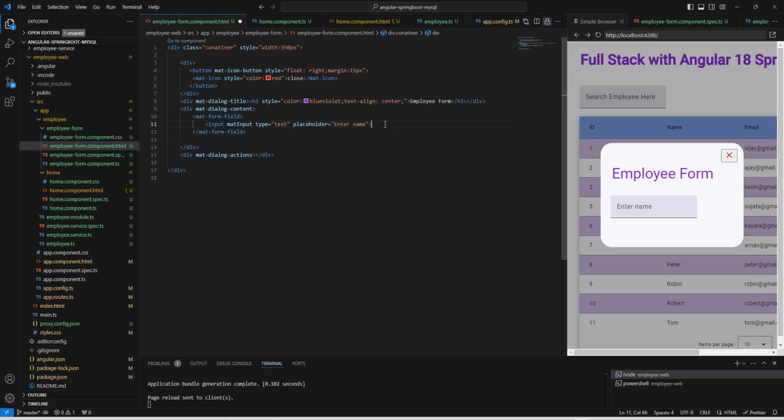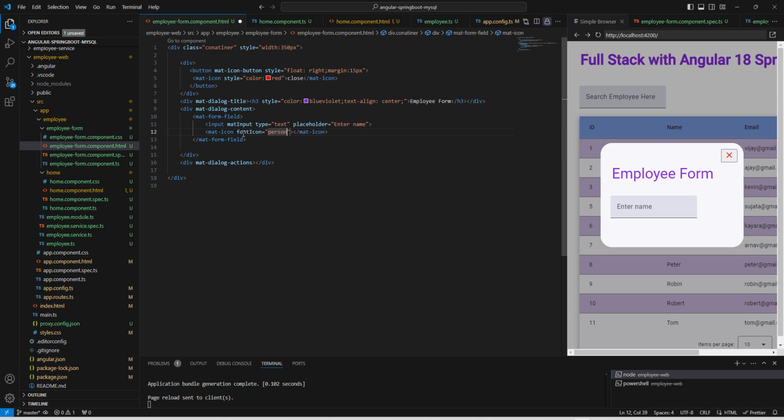Similar way we can repeat this. Now after this, next to name we can add mat icon, and here we can say font icon.